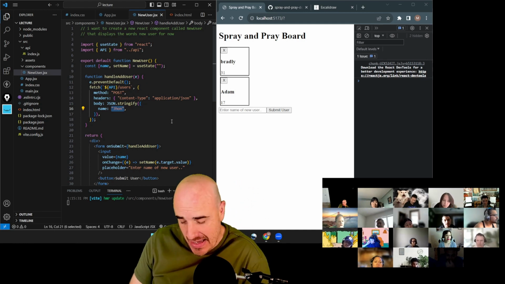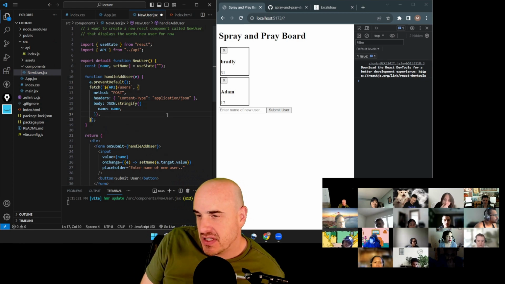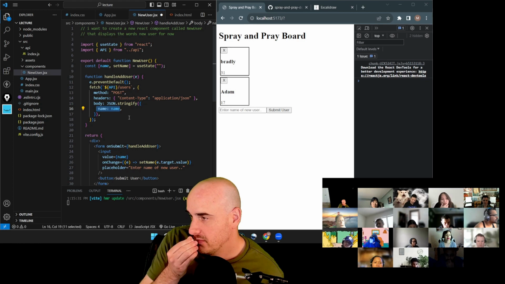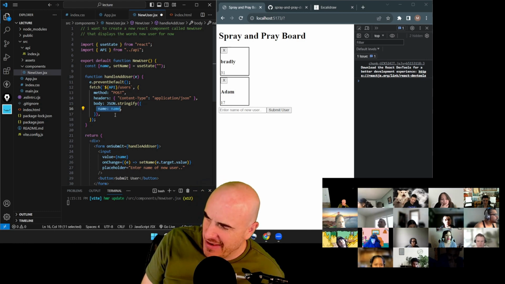Name. Yeah, so we could put name here, but you almost never see that in JavaScript because we have a shortcut we can use, which is what? I don't remember. I actually don't know if we ever covered this, but this is a very common syntax shortcut.